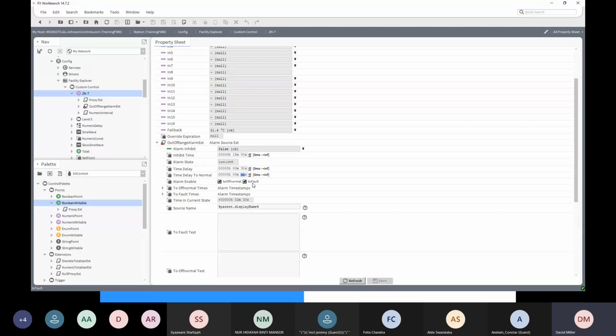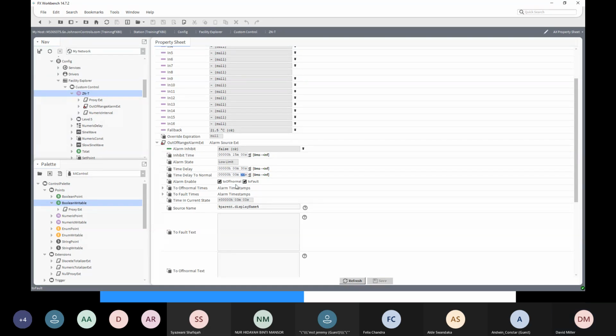So if your temperature sensor goes open circuit or closed circuit, that would be considered a fault. Whereas your temperature going very high, so going to say 29 degrees, that would be considered off normal. Okay, so a fault is to pick up a problem with the input, whereas the off normal is to pick up a problem with the zone temperature in that particular space.